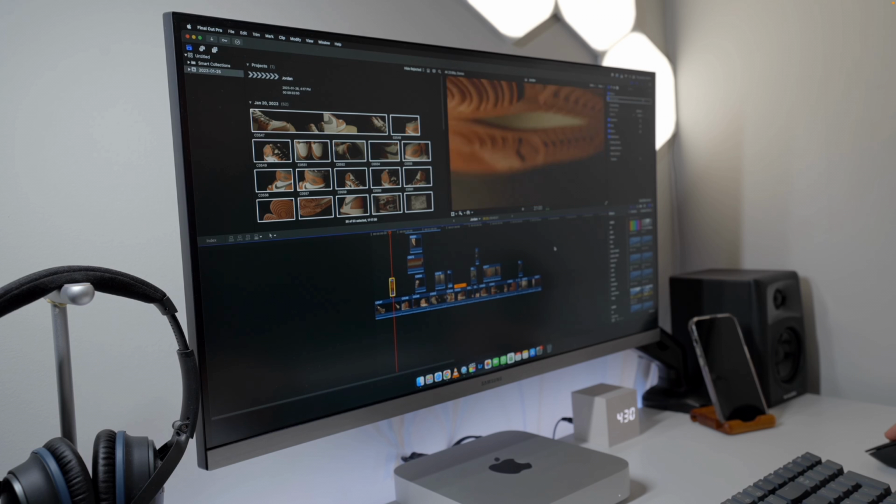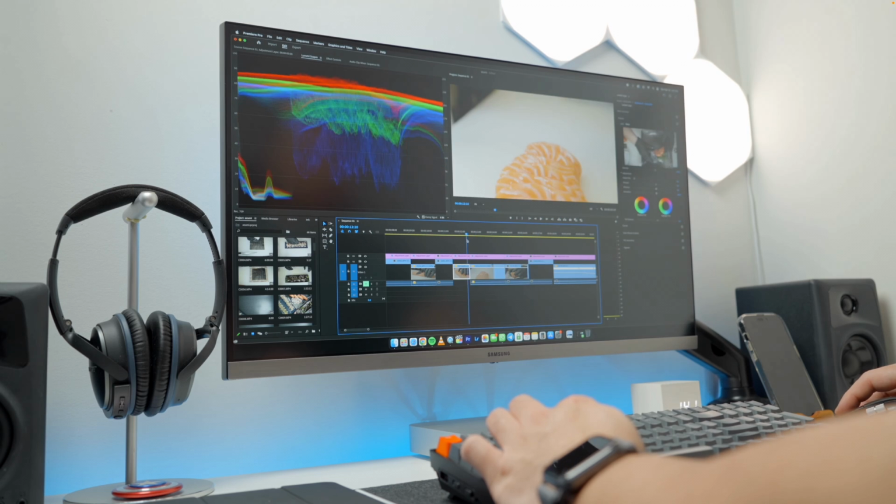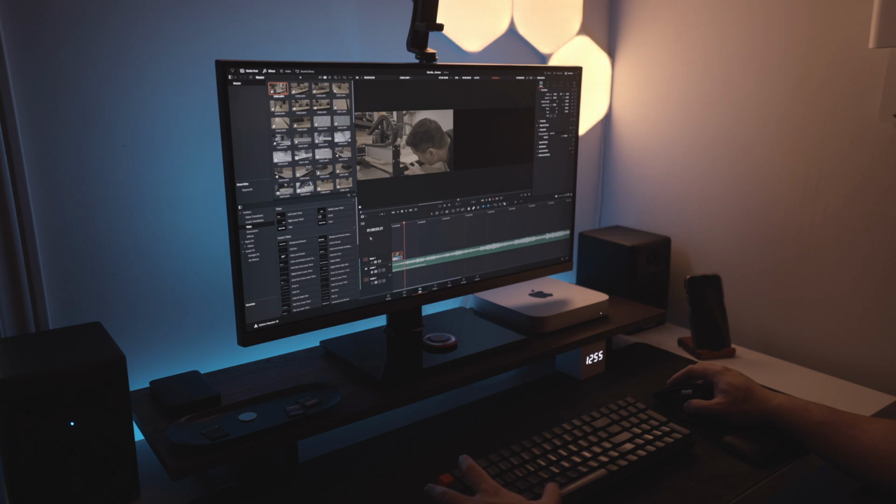So that's my overall rundown and experience of using all three editors. Again, I'm not an expert editor. This is just my personal opinion and my personal experience with them. And again, what might work for me might not work for you. I'm sure there are other points out there and even ways to improve my experience and workflow in using each of the three. And if you want to share them, drop them in the comments down below so that you're not just helping me, but you're also helping other editors as well.